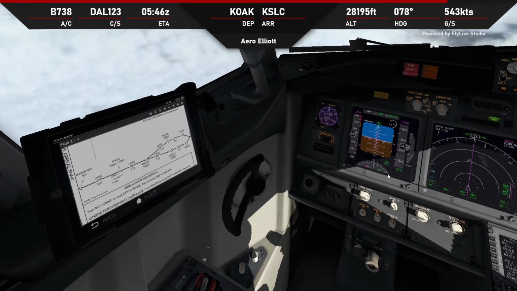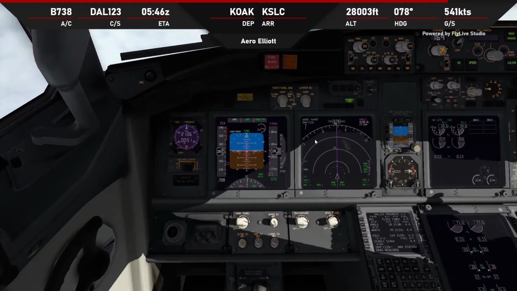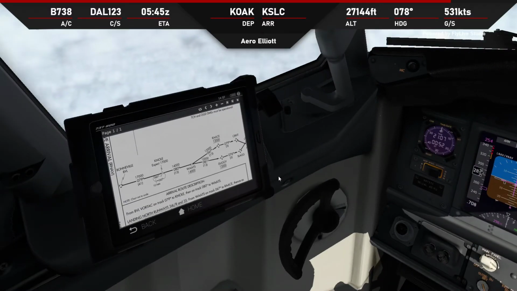So we are heading still with a pretty nice tailwind, 115 knots. So we're just blazing down to the runway, or down to the ground. It's a chilly minus 17 Fahrenheit, or Celsius rather, up here. Zoom out a little bit. So heading to Knoll, which will be just about 25 miles away.